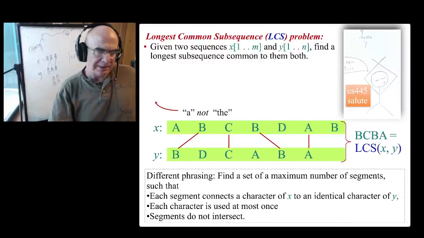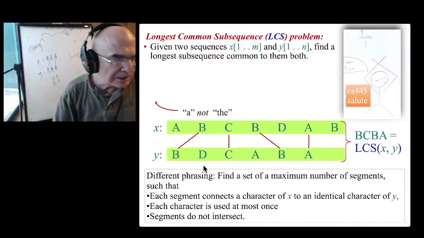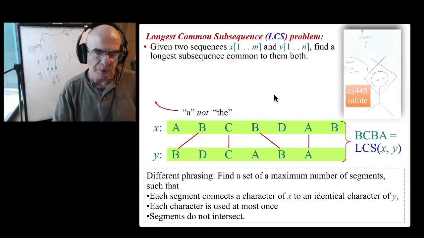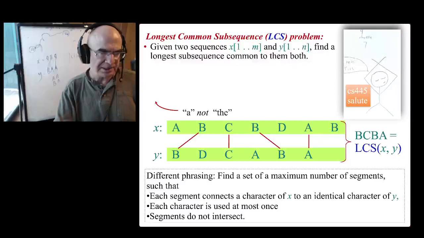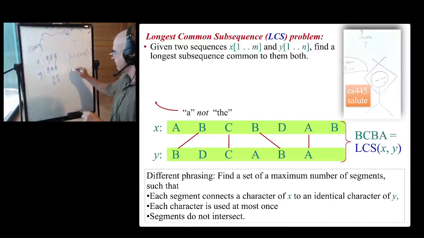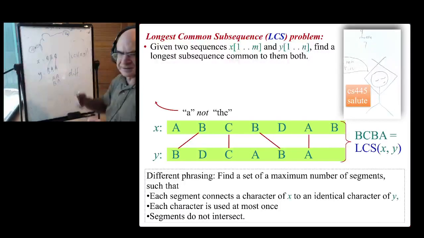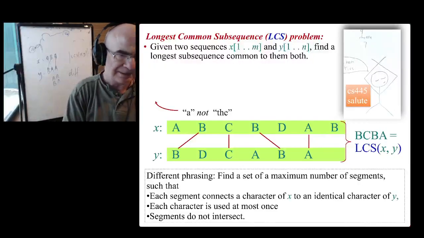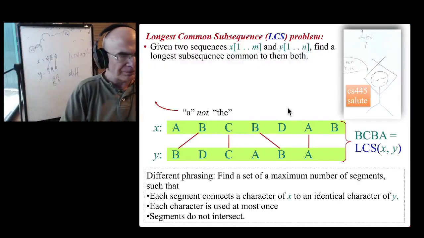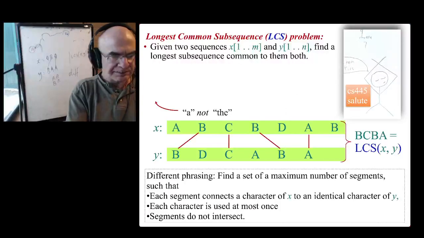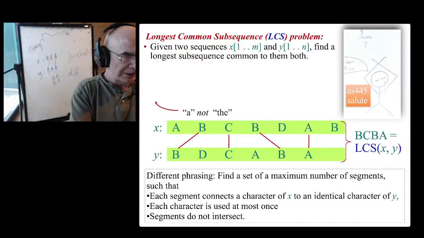So LCS is an extremely important problem. It's the algorithm that is implemented if you go to your editor and ask to compare files. Good chance that that's what you'll get. If you go to Linux, Unix, and type diff, diff is a command that, with some 1960s graphics, will show you the difference between two files. And of course, we don't like exponential algorithms. Let's start paving our way to solve this problem differently.